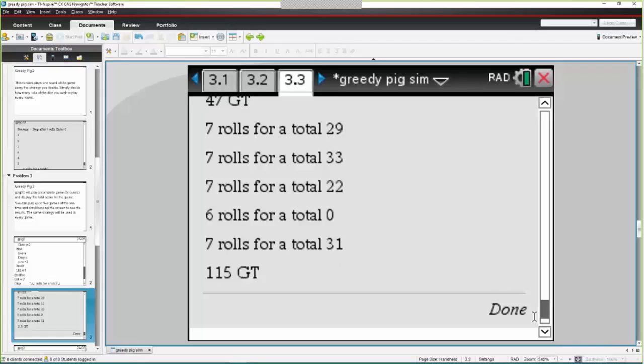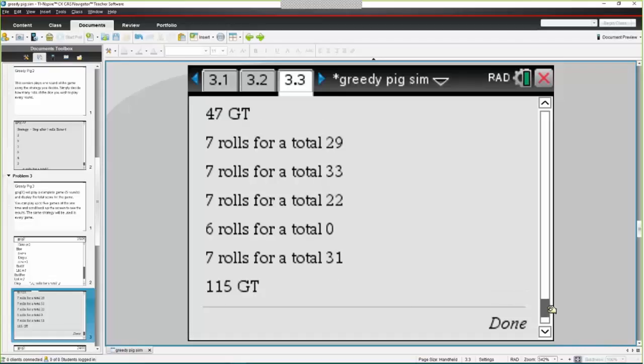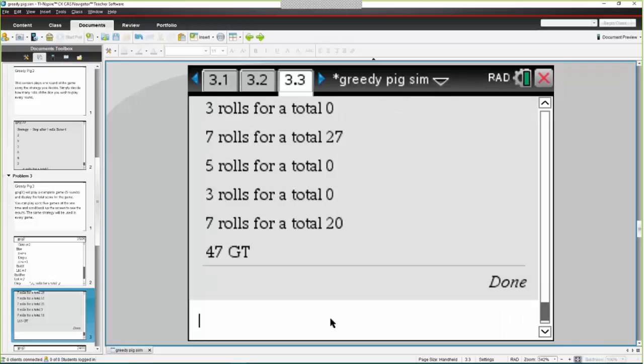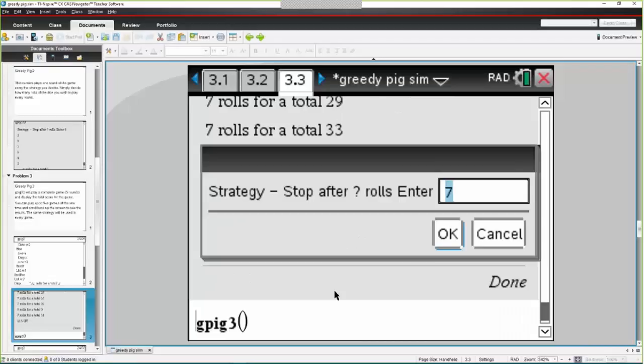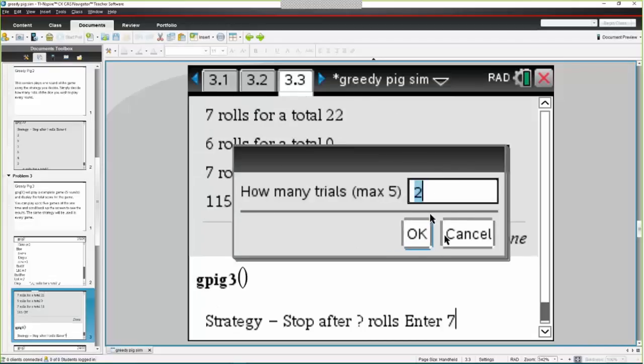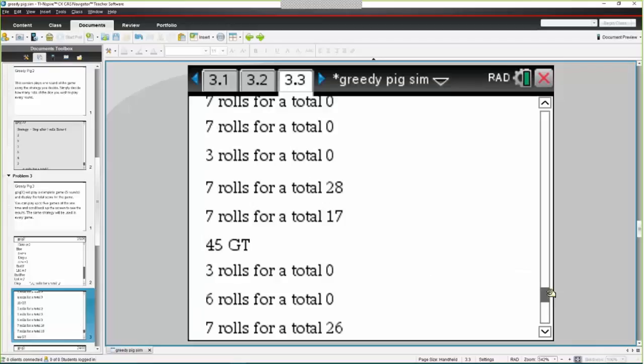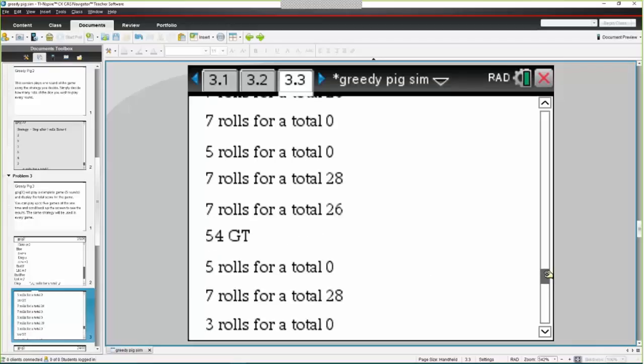Now, what this does with kids, if we run it again, we'll do 7 again, and let's do 5, okay, we'll see. And you can see what happened there, that with 5 games, it gets a bit tedious scrolling back, looking at all the results and so on.